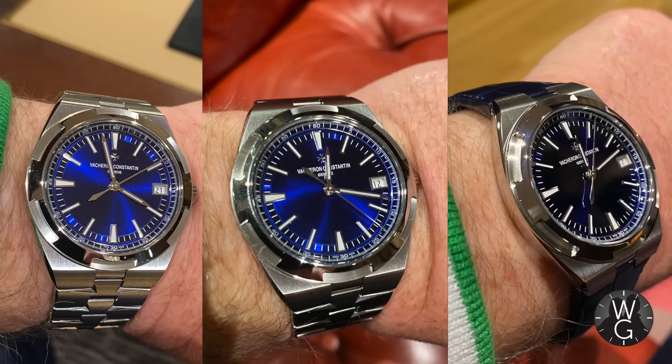At that time — we're talking early 2021 — you could still put your name down; there was still a list for this watch. Now that has changed completely — they've changed the allocation process and you can't put yourself on a list, and they'd also just changed it to a boutique exclusive, making it even harder to get. But fortunately, at exactly the right time, I snuck in there and managed to get my name down for one. And incredibly, just four months later it arrived. I actually travelled to London specifically to meet Ed and get an introduction to the Vacheron Constantin boutique, going down into the room in the basement for a handover of the watch. It was an incredibly privileged experience.